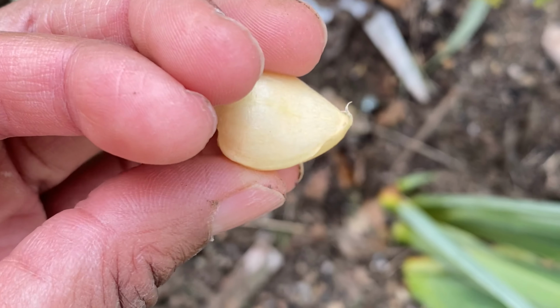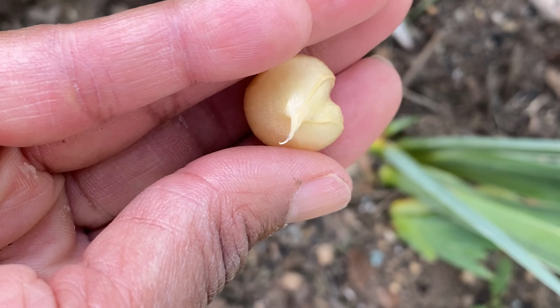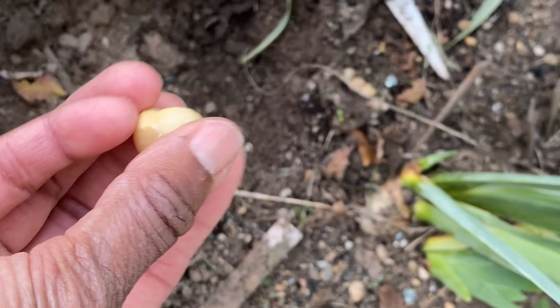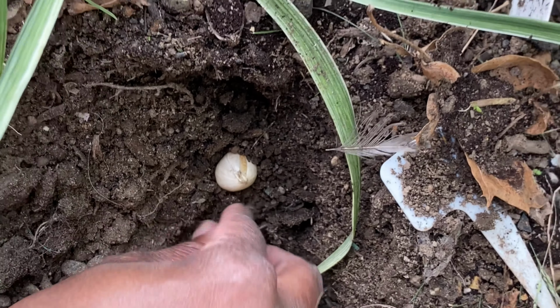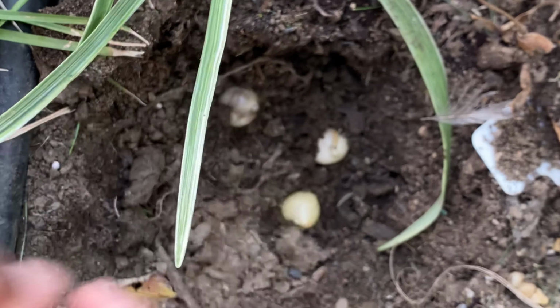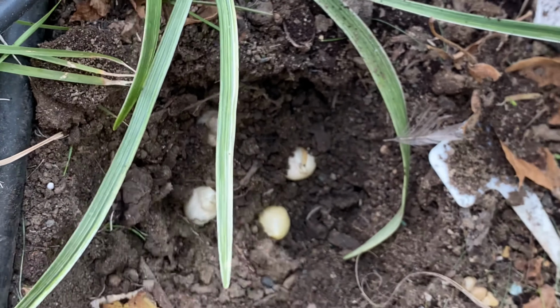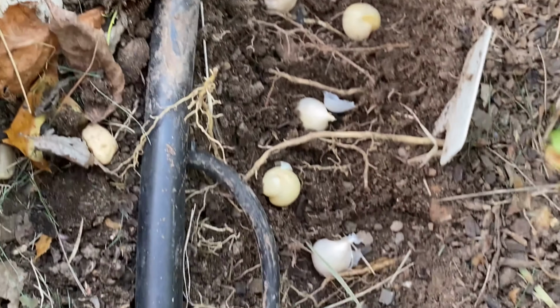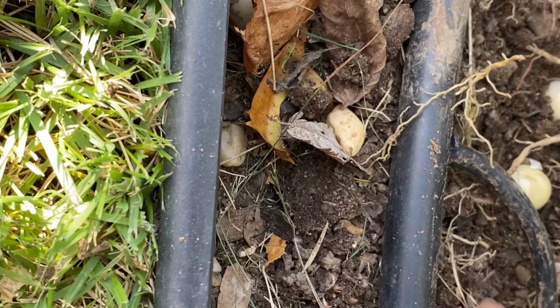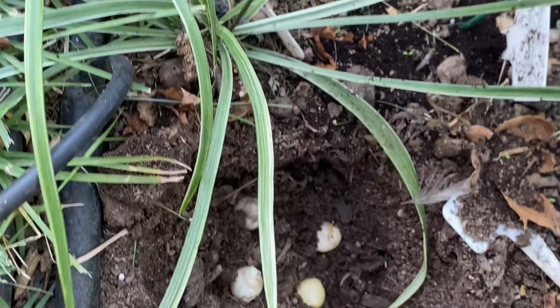You want to have the tip pointing up. So you want to lay it down face like this into the ground. So I'm just gonna use more of a circular pattern. I think that looks a little bit more natural than the straight row, and it just makes it a little bit fuller. So you can see what I've done here. This is a bigger hole that I've dug, and you just want to place it in like so.